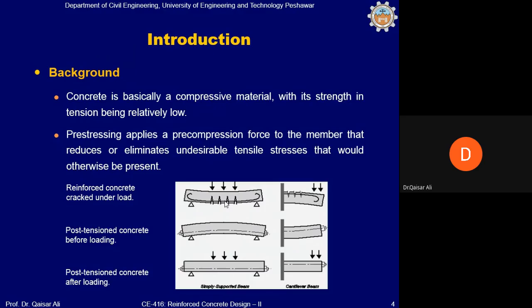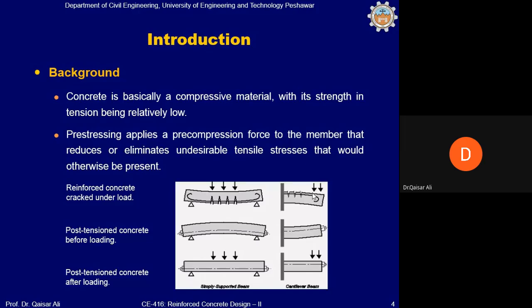So every beam, when subjected to loads, will undergo some tensile stresses depending on the end conditions. For example, if you look at the other beam on the right top, this is a cantilever beam, and when it is loaded, tensile stresses are produced in the upper part of the beam, and therefore that part must be reinforced with appropriate reinforcing bars in order to avoid premature collapse of the beam.